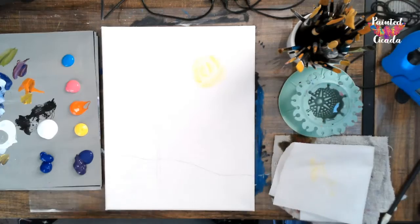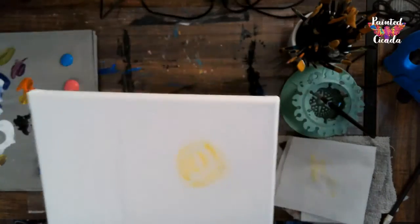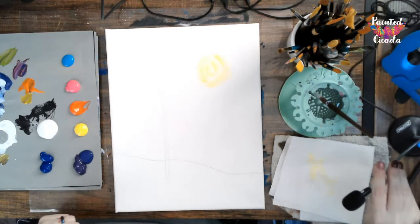Perfect. So I'm happy with my moon. I know this is a light color, so it's hard to see on the camera. Yay, focus. Okay. So that's what I've got, just a little bit of white and yellow there.